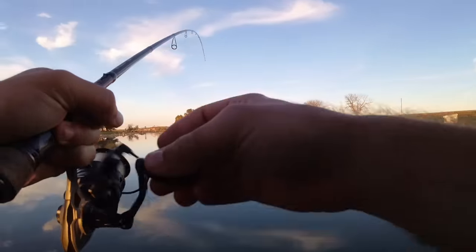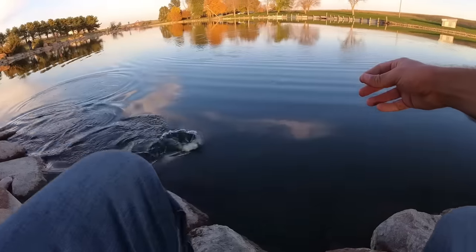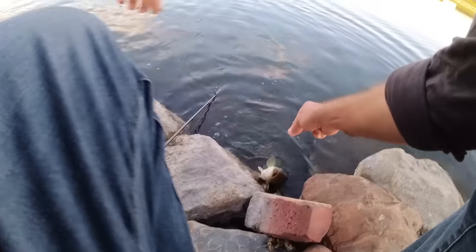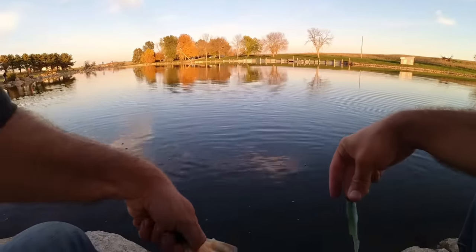I think it's a bass. They are not biting very well today, but this one bit. That's a better bass. A little better bass on the Shtickle. It's official. Be free.